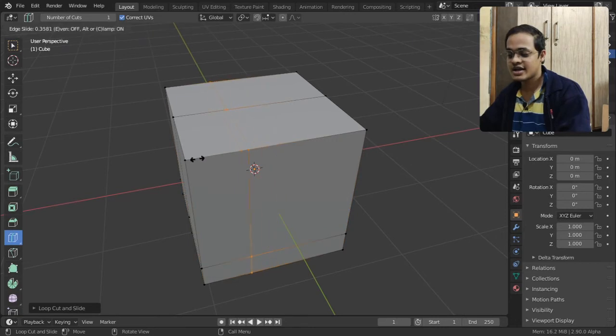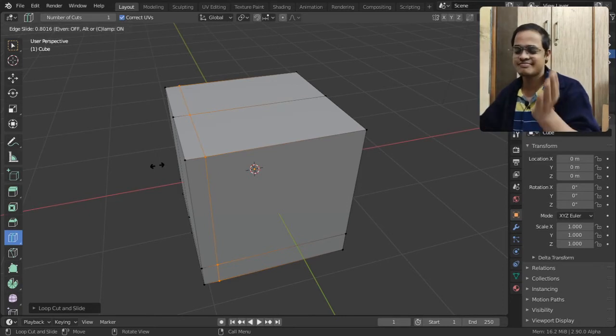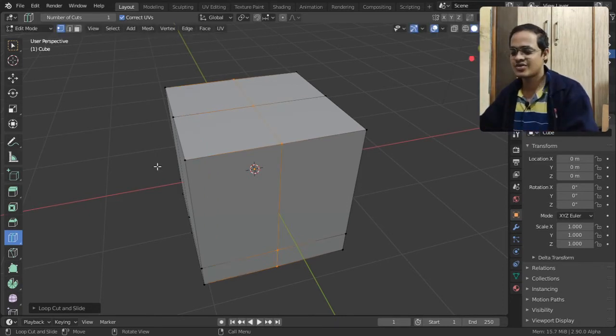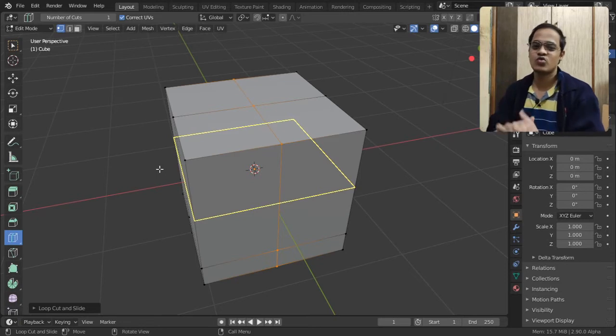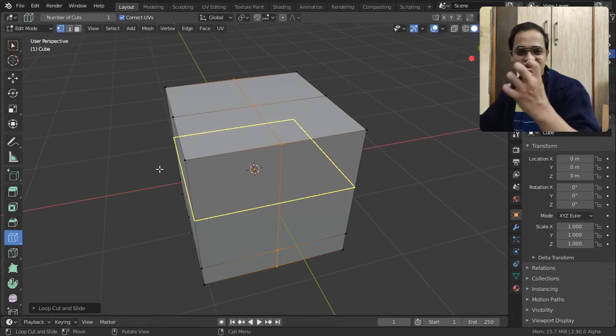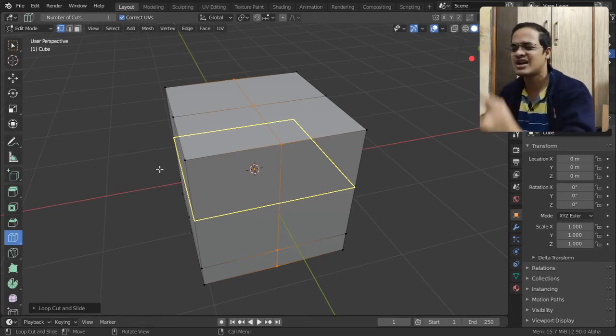And if I click and drag somewhere and I don't want to place it there and place it back where it was at the center, just right click, it will get back to where it was, right at the center. But these are all small easy peasy things. We need to get to the shortcuts, because shortcuts are power.